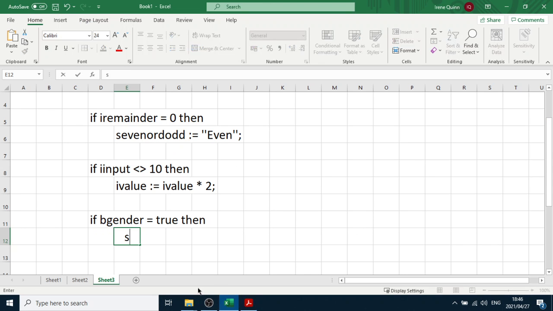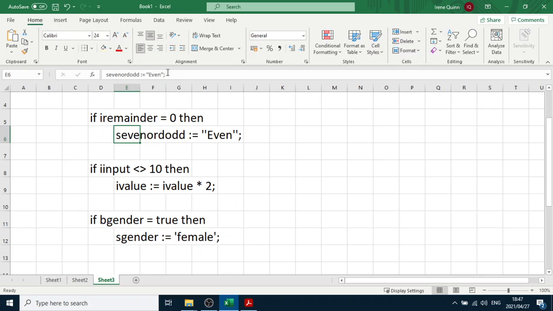So then S gender colon equal inverted commas female. Right. And semicolon. Of course, this is now going to have to be left aligned. Oh, I could have done that with this one. Didn't have to put 2 single inverted commas there.